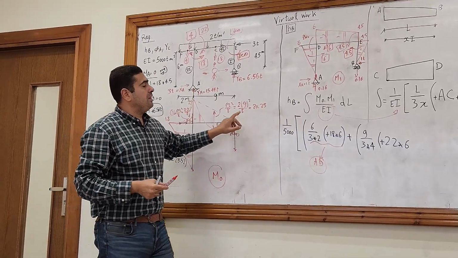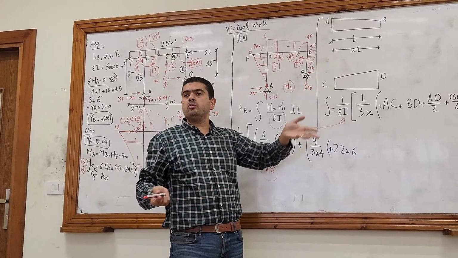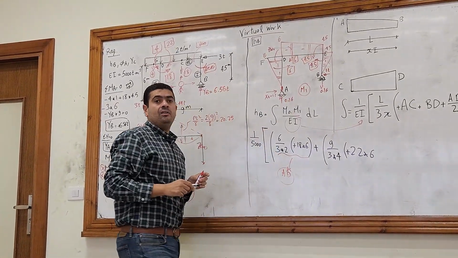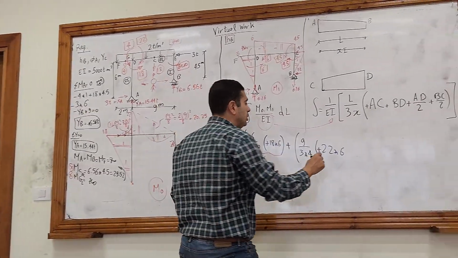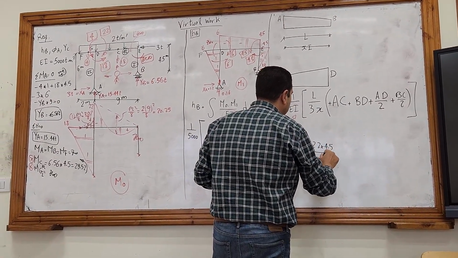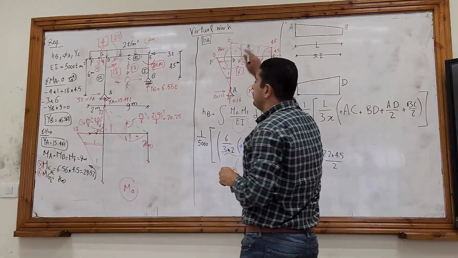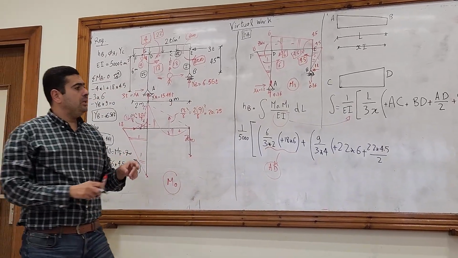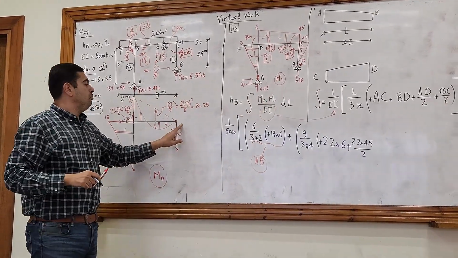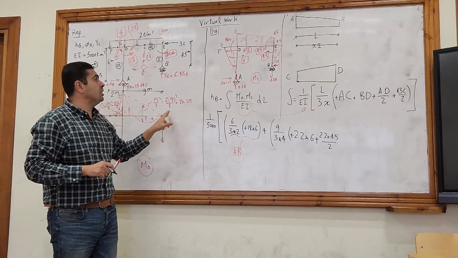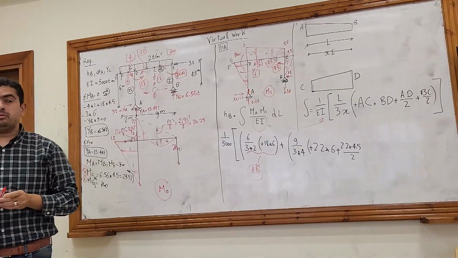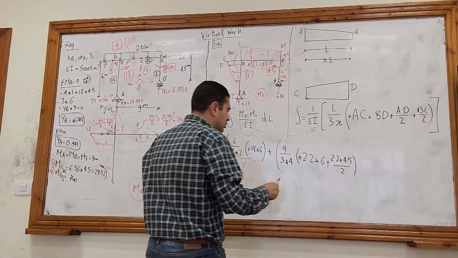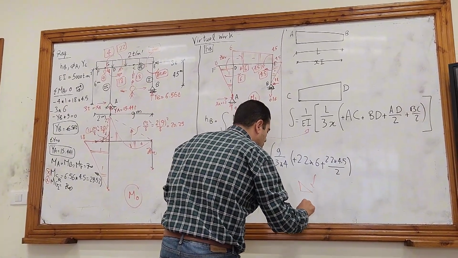The second value multiplied by the second value, so 0 multiplied by 4.5, so it's 0. The first value, 22, multiplied by the second value, 4.5, but divided by 2. So 22 multiplied by 4.5 divided by 2. What about the sign? The 22 and the 4.5 are in the same direction, so the sign will be positive. The last term here, the second value multiplied by the first value divided by 2, so 0 multiplied by 6 divided by 2, which is 0. So I'm done here. Not done with the member, I'm done with the first part of the member, which is the triangle with the trapezium.